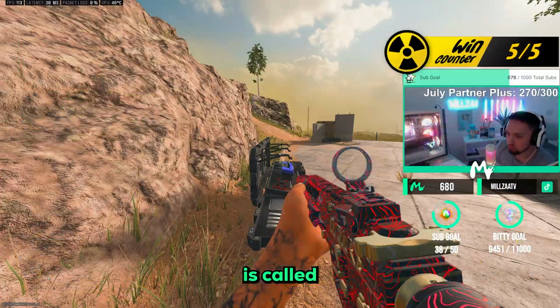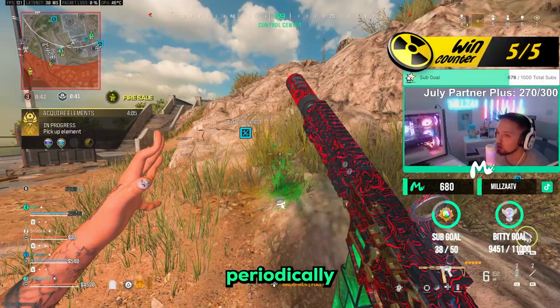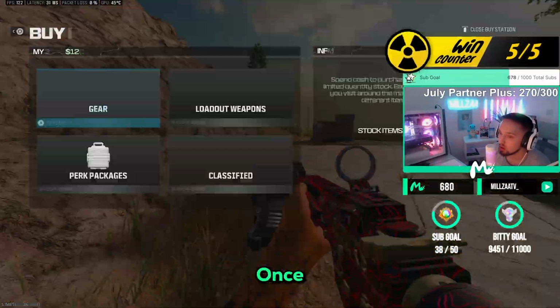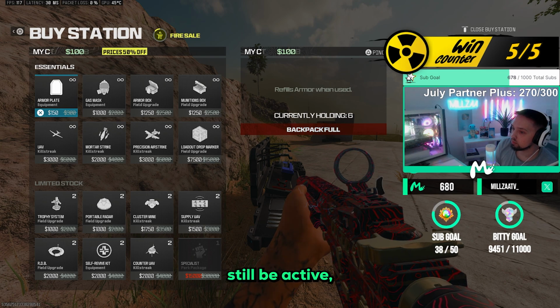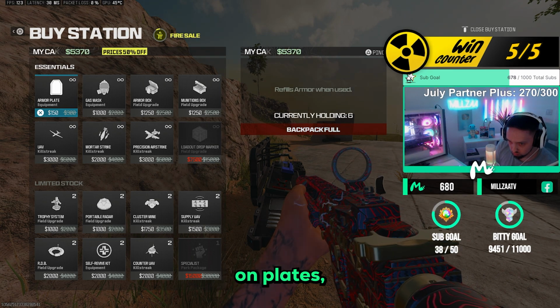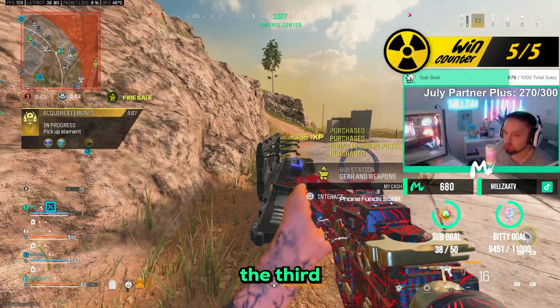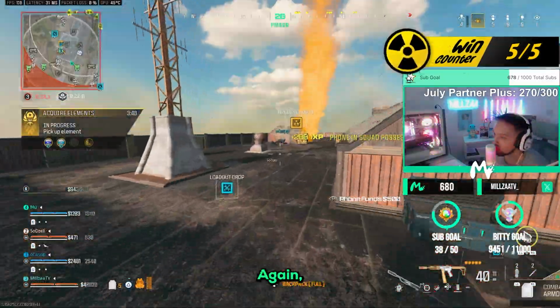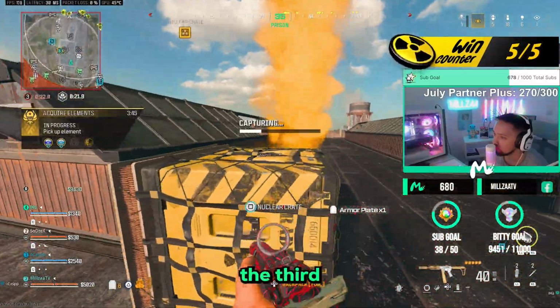The second element is called Neptunium, and this will periodically shock you and anyone nearby, causing you to shoot from the hip. Once you have the second element, the fire sale should still be active, so you and your team should now dump the rest of your cash on plates, and you should also be able to get the third element to spawn from all of that cash that your team has accumulated. Again, have the same player pick up the third element.